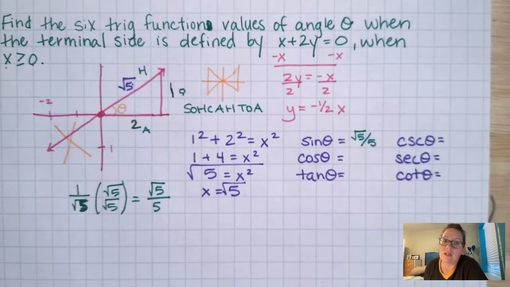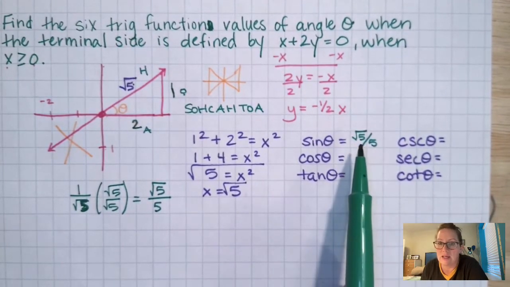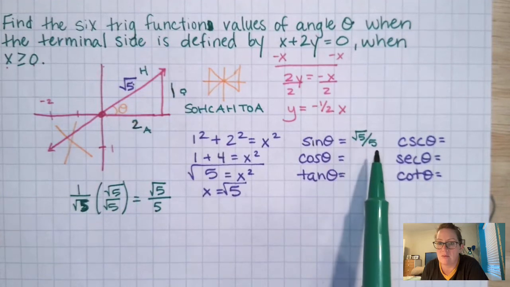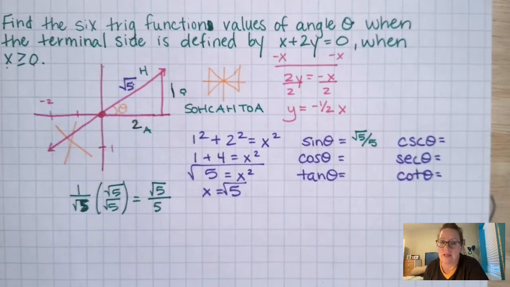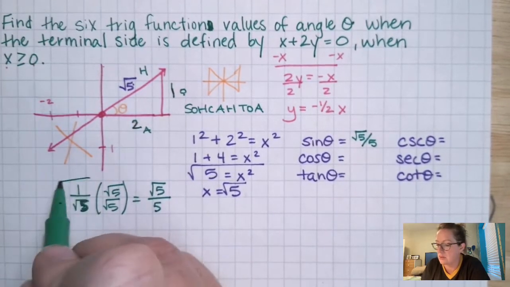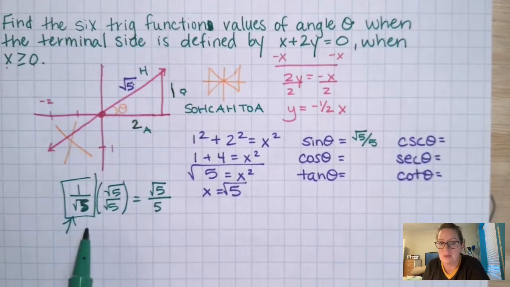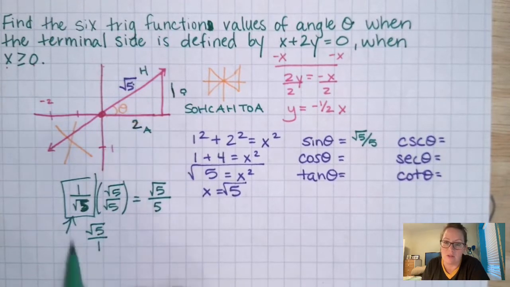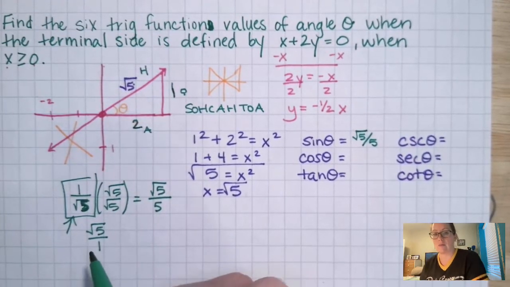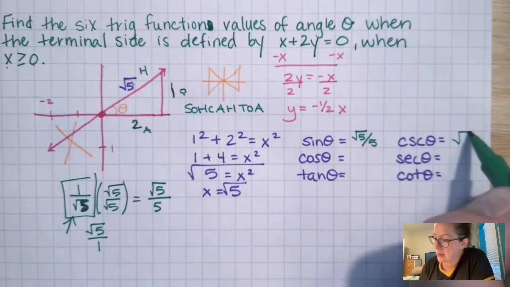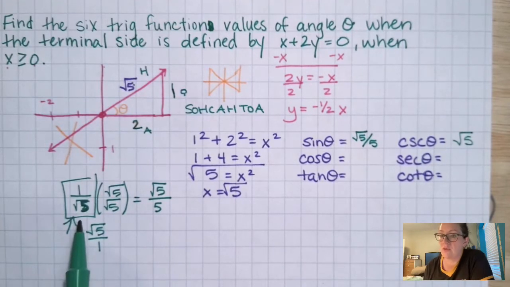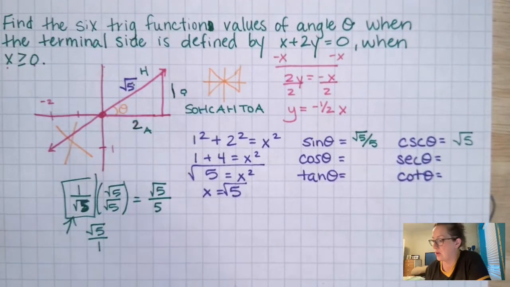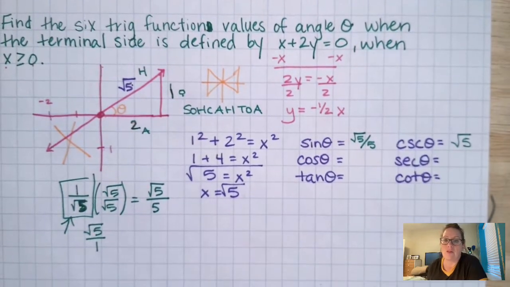Then we can do the reciprocal identity of cosecant, but remember if we reciprocate this, our radical is going to go into the denominator. We can't have that, and then we'd have to rationalize it again. But if we go to our original function, which was this guy, and we reciprocate this guy, we would get the square root of 5 over 1, which is allowed. We don't have to rationalize that at all. So we're going to leave that. So when you rationalize, it's easiest to go back to the original function before we rationalize to reciprocate it, okay? That will help us get our ratio faster.